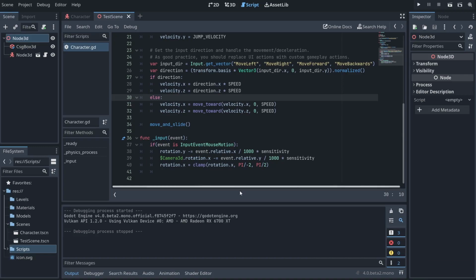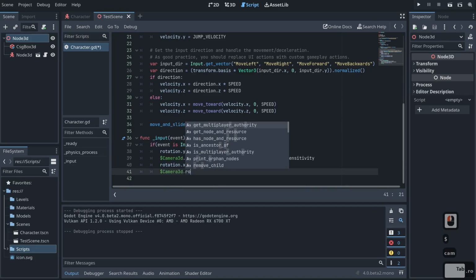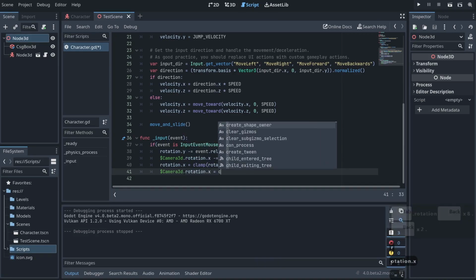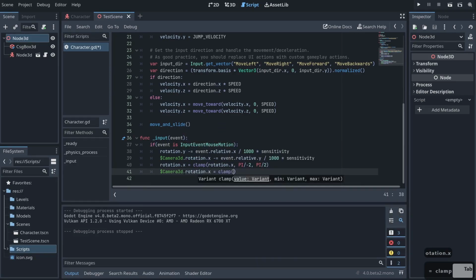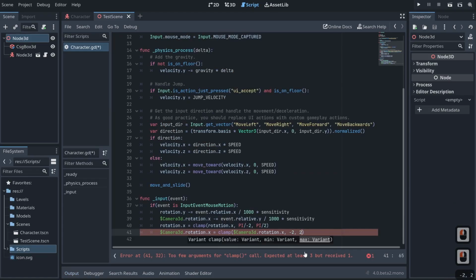Well, we can actually limit our value so that we can't look up or down too far. So let's come down here and hit $Camera3D.rotation.x is equal to clamp, and we'll clamp our rotation x like this, comma, -2, comma, 2.